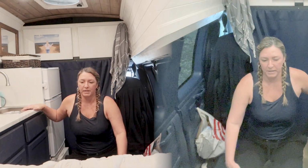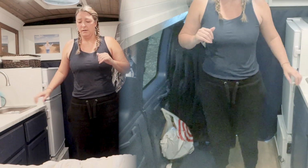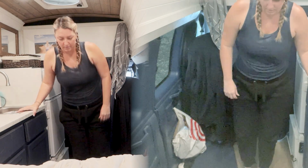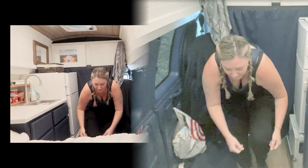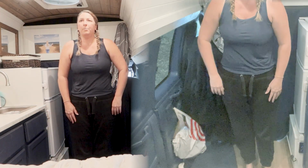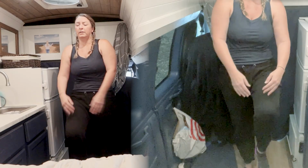And this also gives my knees some movement. When I first started this, I was going down really slow and it was very hard to get back up, and so I would have to hold on to something. So now I do hold on, but it's easier, and it does give you a little sweat, at least for me. And then I squat down like this, and then I lift my knees like this to mimic putting on pants. And then I try to go lower and bring my knees higher, and then also stand up, bringing my knees higher. In just a couple months, it's gotten a lot better.